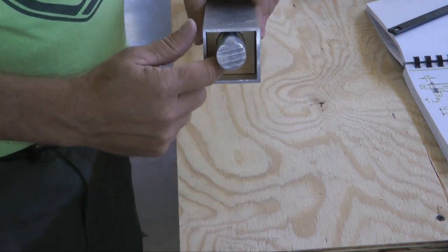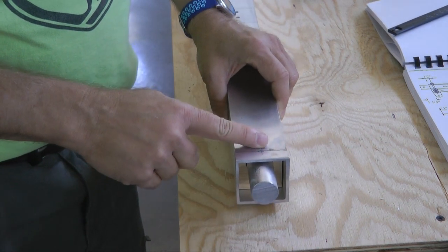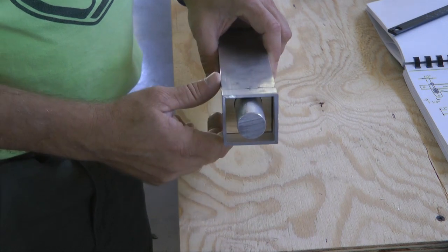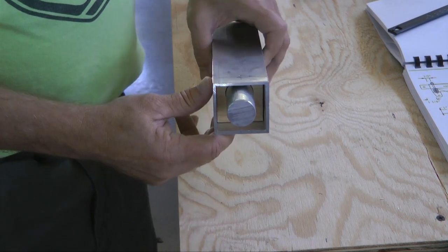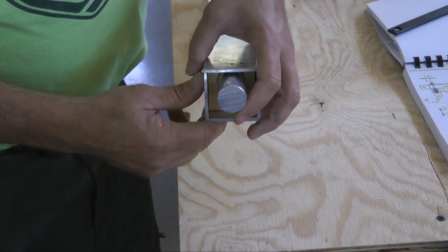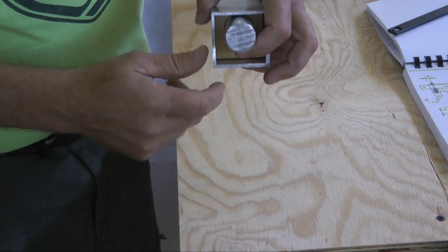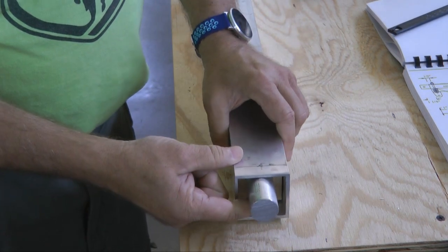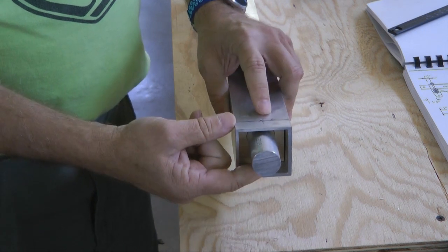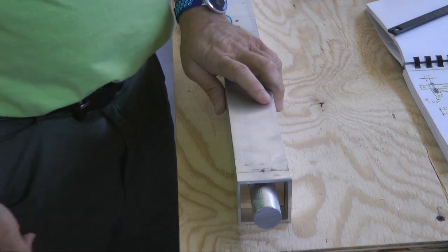And of course we want to make sure our wooden jig is not in the line of our drilling, so make sure you push that in far enough. And of course that will end up coming out when we're all done. Ultimately we're going to fill the gap where the jig is located with a bushing or washers, because in the final installation this will be held up tight to the top once the bolts are in place.